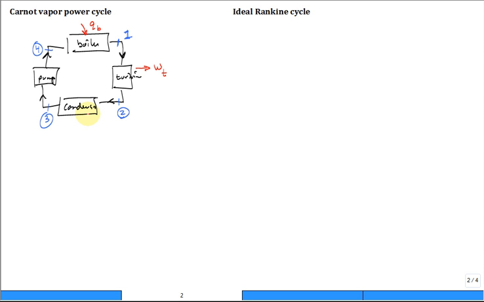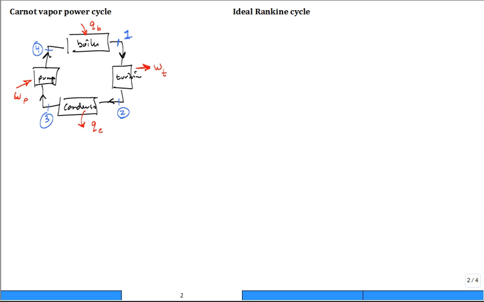At this point, the condenser really is rejecting heat. So let's put q_C, and we know that it's going to go against our traditional sign convention of heat transfer into a system, where the system would be the condenser. But now it's going to be out of the condenser, positive out. That just makes more sense. Likewise, for the pump, you put that w_P goes into the pump, not out of the pump. So it came out of the turbine. That's consistent. Power out, or work out, of the turbine is consistent with our sign convention.